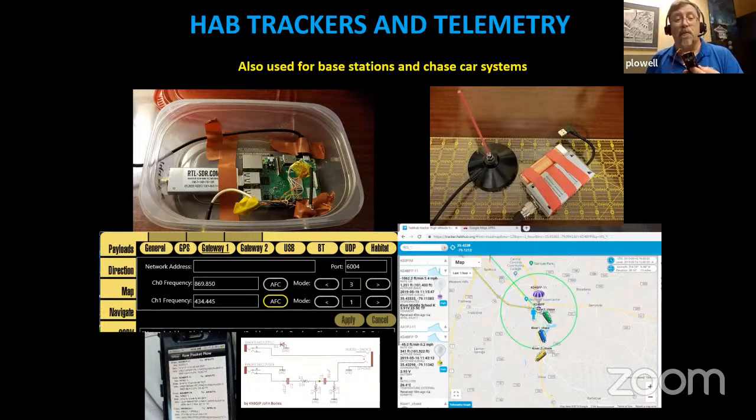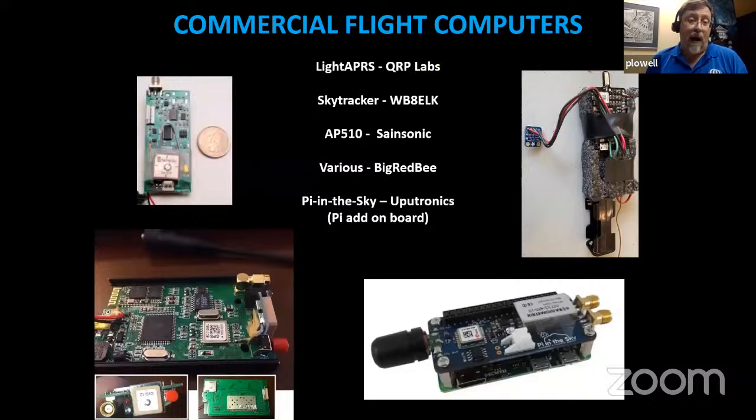We've even got folks at a local university or student teachers that will get these things and program them up and add all the experiments the kids want onto them. And there you go, you've got your trackers. Interesting stuff, and it all shows up on these maps that we've already got running and building. There are also other hobbyists that have made a side business selling these trackers, so it depends what you want. Some of these were originally for model rocket tracking, but they all work really well for high altitude balloon flights too.